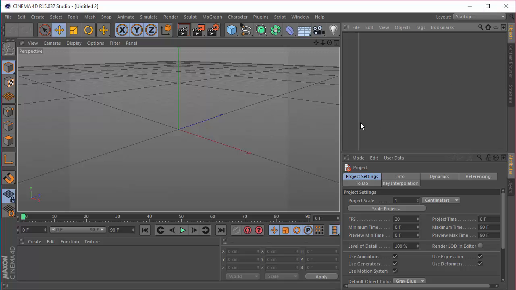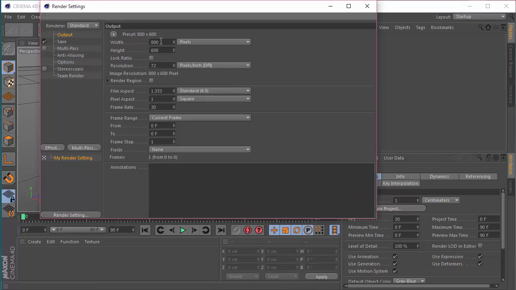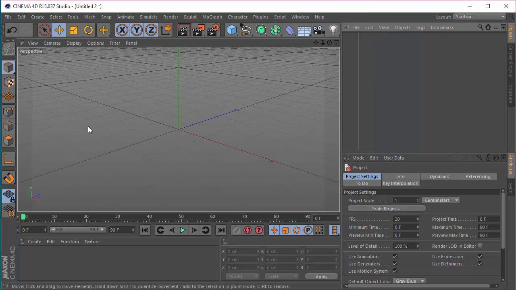So we'll be doing the modeling and the texturing, and I'll just be doing it for one hydraulic cube, and you can make that for as many cubes as you want. So let's get started. The first thing I want to do is go to my render settings and choose 1280 by 720, and now we have a broad perspective view.